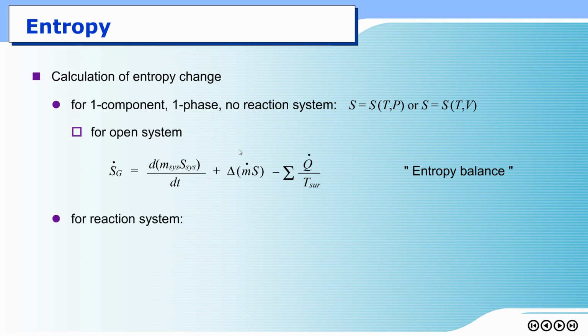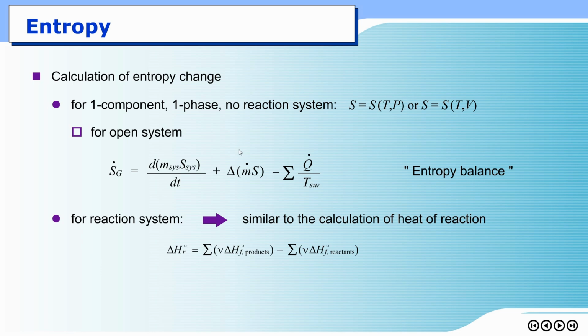Okay, so the next system is a system with reaction. This is very similar to what we calculated for the heat of reaction in lecture 2. During that time, we introduced the term heat of reaction, which can be calculated based on what we call heat of formation, using heat of formation of the product subtracted by heat of formation of the reactant. Of course, you need to multiply by the stoichiometric coefficient. Again, just a reminder, in this equation the superscript circle represents the standard condition, which is 1 bar. So pressure is signified by this symbol, while the temperature must be written as a subscript here. Normally, this equation is used to calculate the change in enthalpy at constant temperature and pressure.